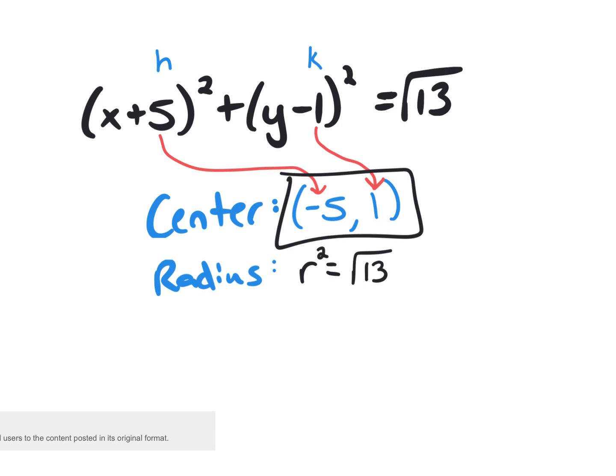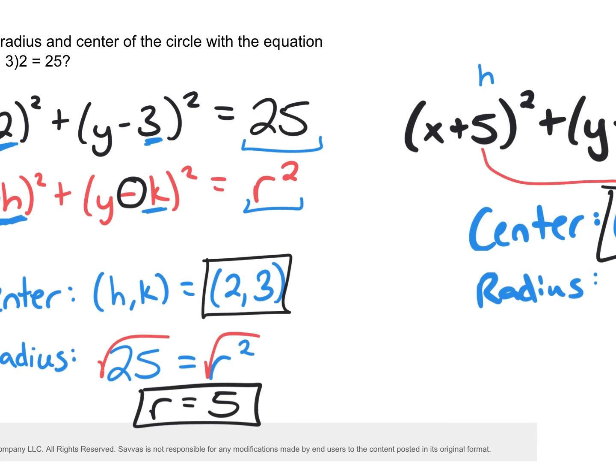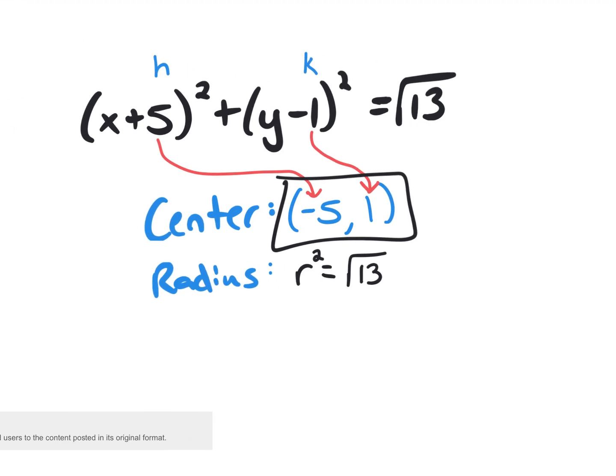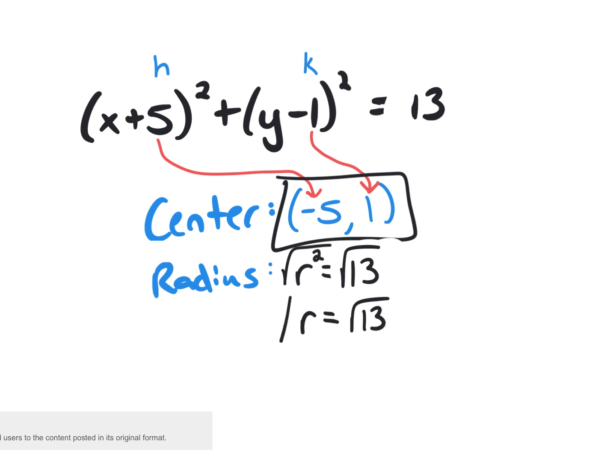It's r squared, right? And if I come back over here, square root of 13 is in the same spot as r squared. So we have to do what to solve? Take the square root. Why did I do that to you guys? I didn't mean to put the square root there. It's a double square root. If this was just 13, we take the square root, yes? So r equals, can I simplify square root of 13? No, so it just stays. My apologies.